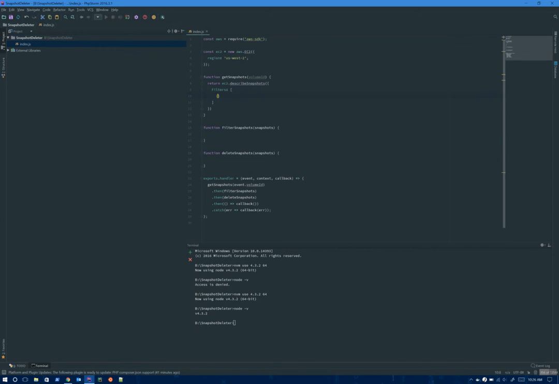Filters is an array of objects, with the objects having a name property, and we're going to call that one volume ID. And we also have a values property. And values is an array, but in our case, we're only going to pass it the volume ID, and that is going to only return snapshots that belong to that volume. The second one that we're going to do, we'll do name and description. And the values for this one is just an array with an empty value in it.